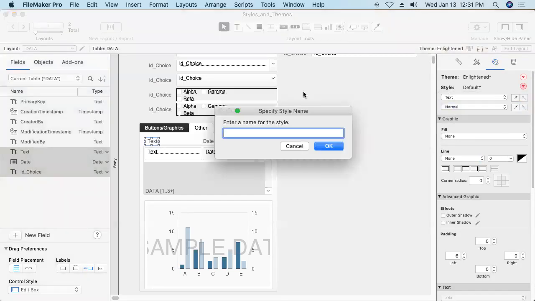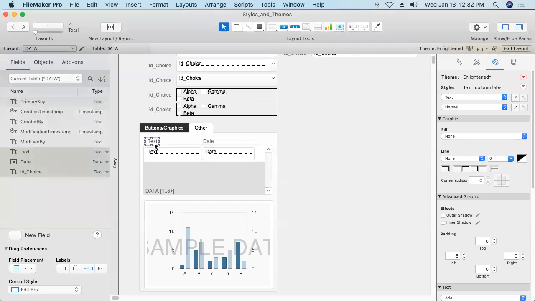And this one I'm going to call text colon space column label, right? Portals display in columns. The fields are in columns, so column label. Also list type layouts will, column labels will come in handy there. And we'll capture that newly designed look as a new style called text column label.